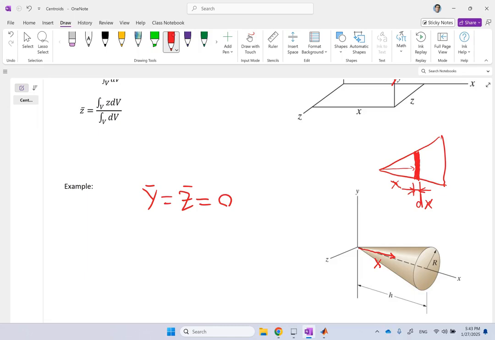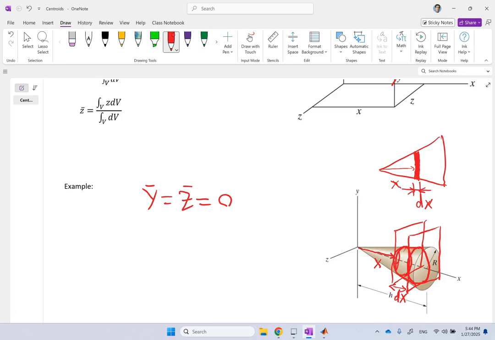Now, in this case, you cannot have a small rectangle like that, because if you go at distance x and cut this guy, so bring a plate and cut this guy, your section is going to be a circle. And if you move a little bit further at location dx and bring another plate and cut this guy again, you're going to get another circle, like this maybe this time. And if you connect these two circles together and shade it, the element that you will get is going to be a disk.